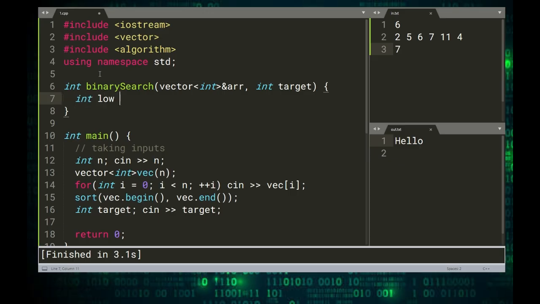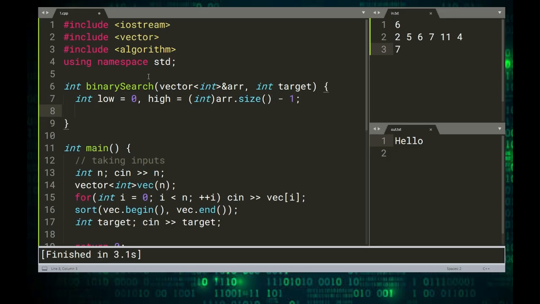We set low as index 0, and high as the array size. I need to calculate the size. Because the array is counted from 0, for that reason I subtract 1.